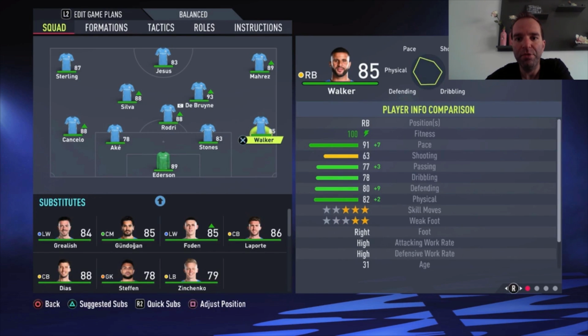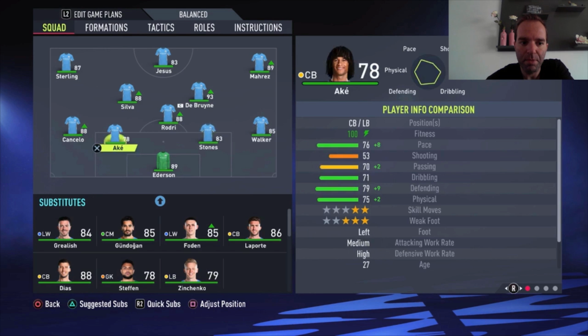Right defender, Walker, a really fast defender, so that's nice to have. Then I'm using Stones and Ake as the center backs, and I know the comments are coming: why don't you use Diaz or why don't you use Laporte? The reason is they are too slow for me. Ake and Stones are the fastest center backs in this squad, so that's why I'm using them. I like pace, and even if their defensive stats are lower than Diaz and Laporte, for me personally the pace is more important. If you like to play with Laporte or Diaz or both, feel free to do that, but for me pace is more important. Cancelo is the left defender.